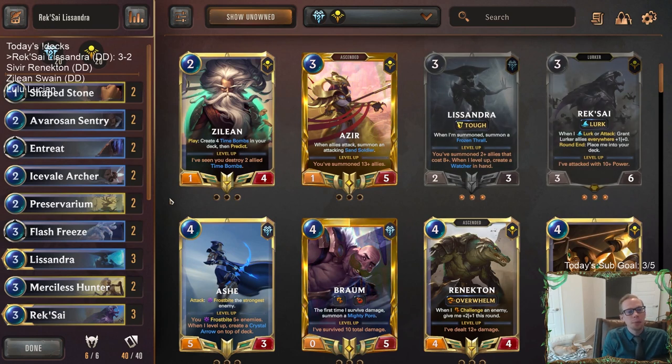Maybe I could have done better things against that Poro deck. Maybe I could have prioritized Blighted Ravine earlier, more often, maybe stayed alive a little longer. Who knows? Could have been a misplayed game there. But overall, it was fun. And so, yeah, go ahead and try out Rek'Sai in a different deck, in a non-Lurk deck.